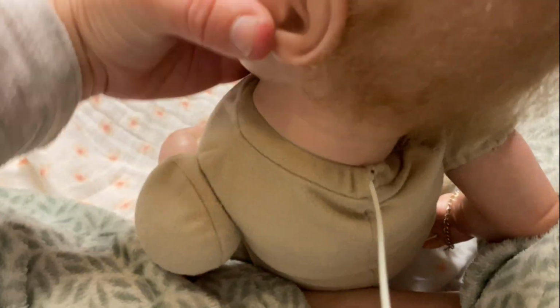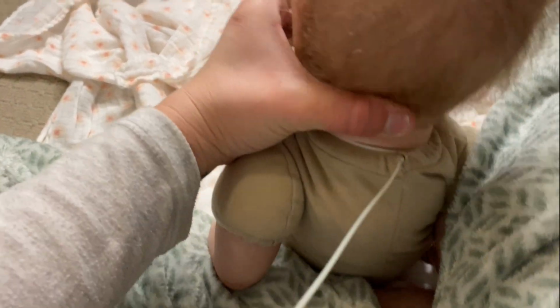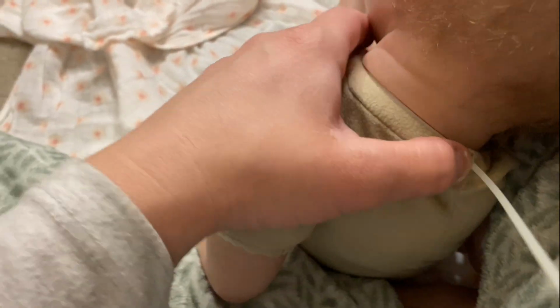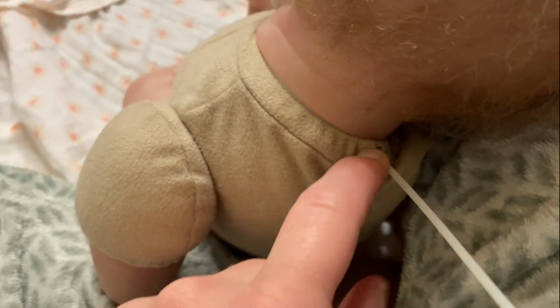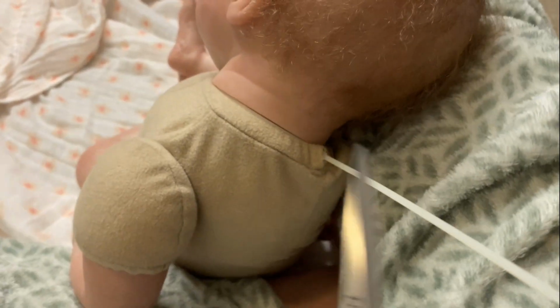Okay, I'm gonna call it a day because I can pick her up by her head. I think her head turns so well because of the neck rings. Alright, now we need to clip the cable tie end off. So, my trusty scissors.